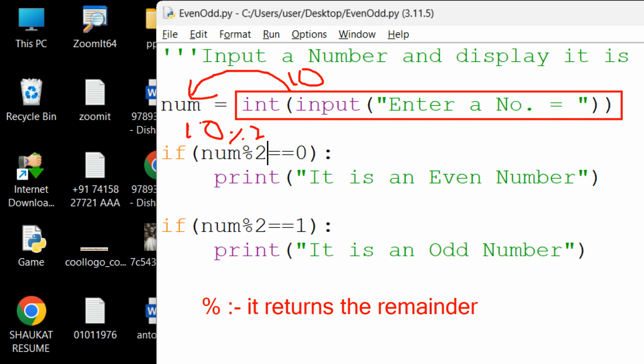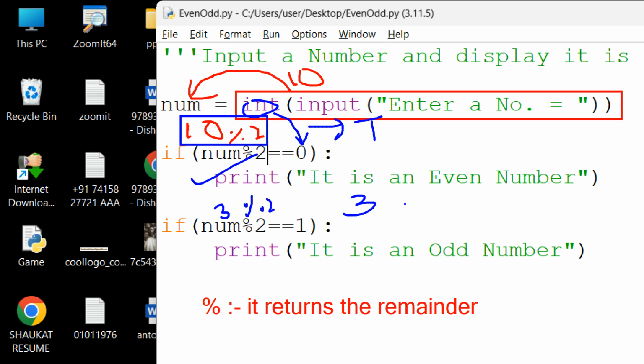10 mod 2, the expression value of 10 mod 2 is 0. So 0 is equal to 0, then it is true. Then it will execute its statement, print it is an even number. Next, when I give the number value 3, it checks 3 mod 2.